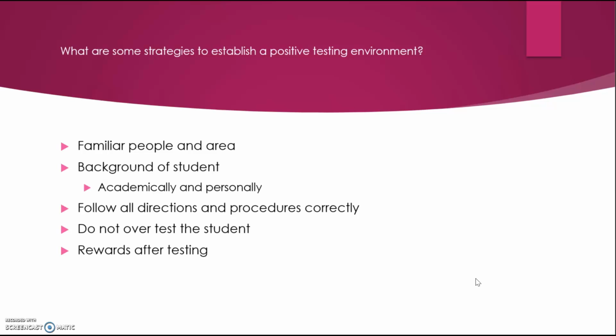Next would be following all directions and procedures correctly as the test taker. I hate it personally when I have to redo something because it's somebody else's fault. Why would you want to make a kid redo the entire test because you forgot a certain direction or procedure? Next would be do not over test the student. Nobody does well on something when they're exhausted and tired and over it. So that also connects back to knowing them academically and their background, with signs like, oh, they're tired, let's give them a break so they can actually do the best that they can.